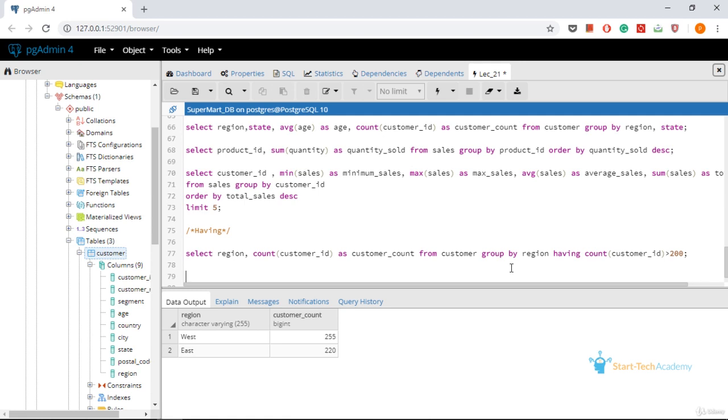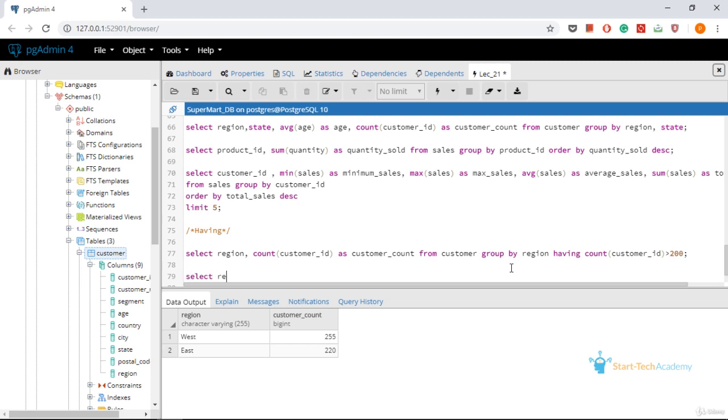Now if you remember, we used to specify conditions in the where clause. Now we are specifying this condition in the having clause. What is the difference? The having clause is used to specify conditions for the aggregate functions, whereas where was used to specify conditions on the non-aggregate columns. So for example, in this query only, if I want to put a condition that I want only count of customers whose name starts with A, then I'll write where customer name like A%.